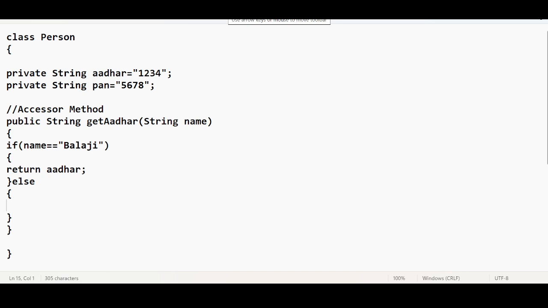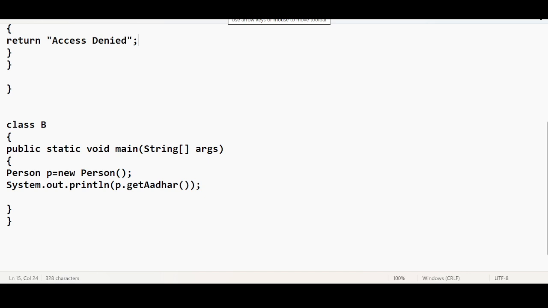I will be returning something like access denied. So this is the way that you will be giving access in a controlled manner. Let me run this code.